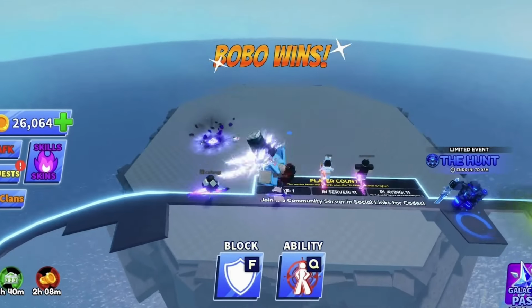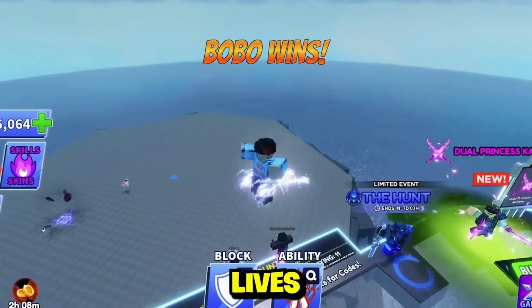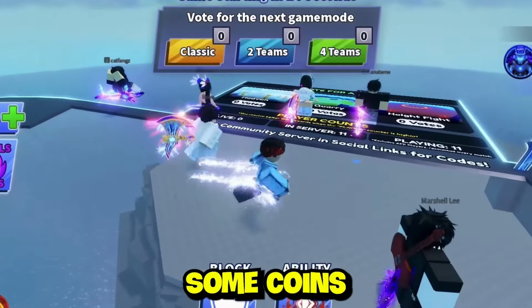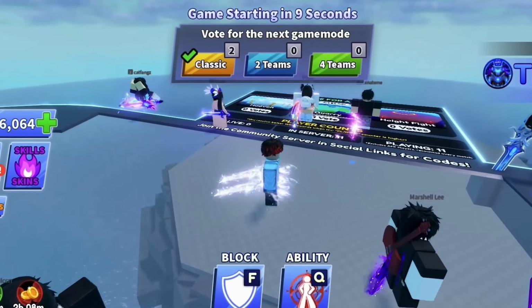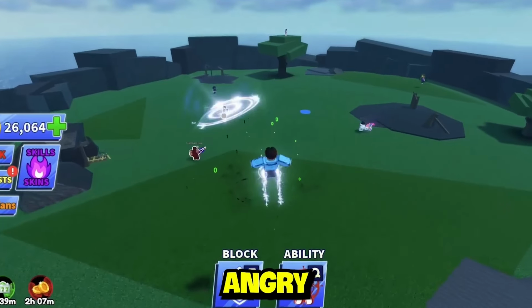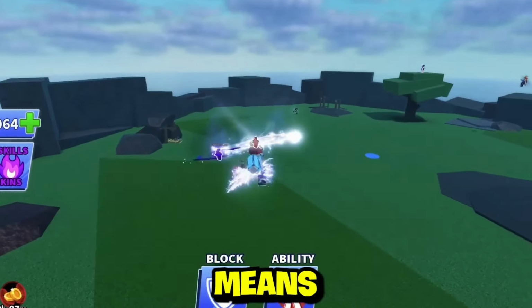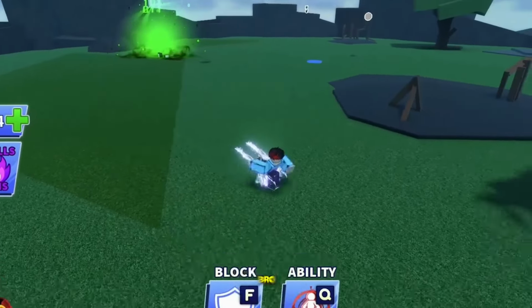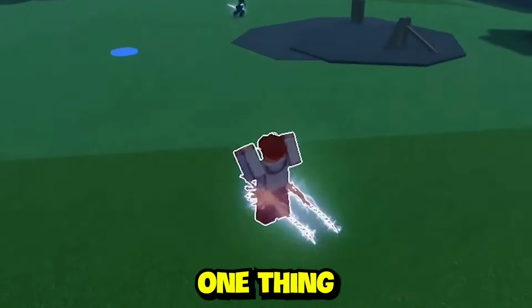Well, it looks like we have double coins for the rest of our lives, bro. So we need to go ahead and hopefully get some coins, bro. I still can't believe I spent all that money and I didn't even get an ability. All right, well, because we're angry, we're playing angry. So that means these guys are going down. They do not want to see an angry Von Blocks, bro. That is going to be one thing you don't want to see.